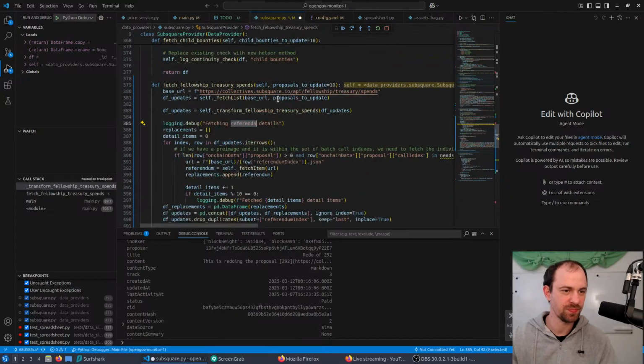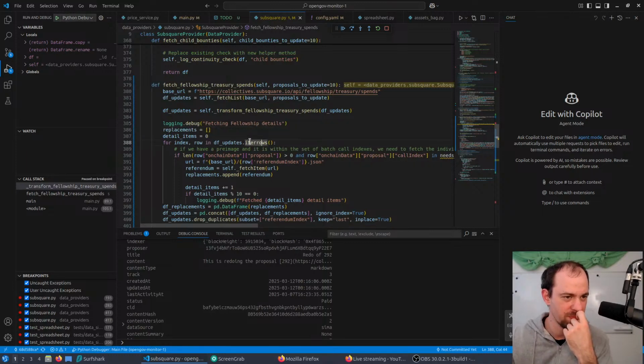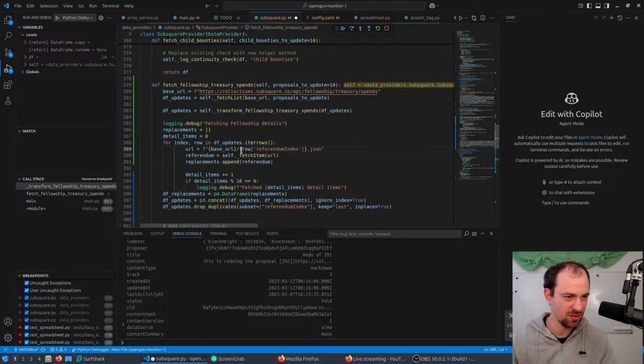Fetching Fellowship. Anyways, details, this is fine. Detail items. I don't think we need an if condition here.